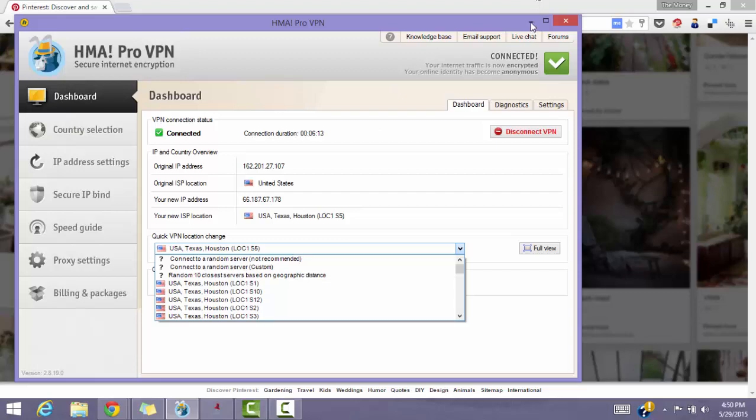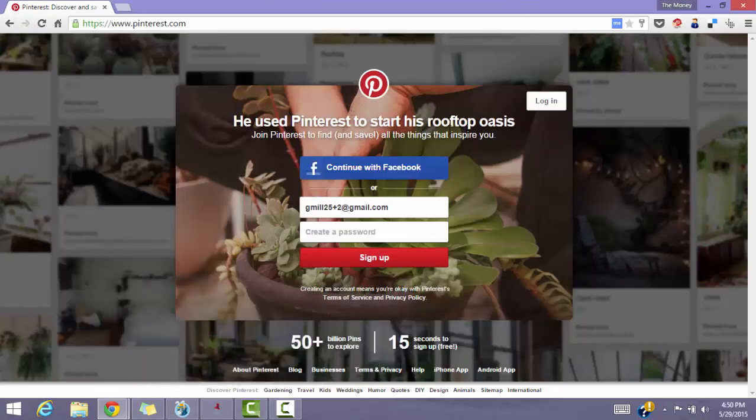And why we need to do that is because when you're pinning all these pins, Pinterest only allows you to do 3,000 pins per day per account. So if you want to exceed that, which I highly suggest you do, that's the whole point of this program, is to do so. So every time that you log into an account, Ninja Pinner is going to pin 3,000 for you per day.